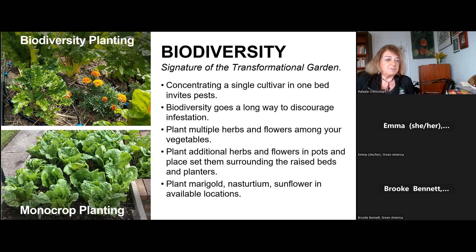In terms of biodiversity, this has become a big buzzword. Here's an illustration: the lower photo shows a monocrop and it looks healthy, but we recommend a biodiversity planting with multiple herbs and flowers among your vegetables. You could do that on a minimalist basis, or you could really mix it up as this photo shows. Either way you will get lots of benefits — you will reduce the disease pressure, balance out the nutrition of the soil, and you can get a good crop out of it. If you have enough garden space, you can just spread that lettuce around and you'll get it — it'll just be in different places.